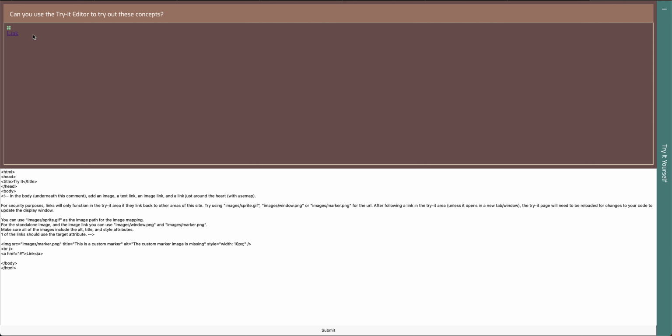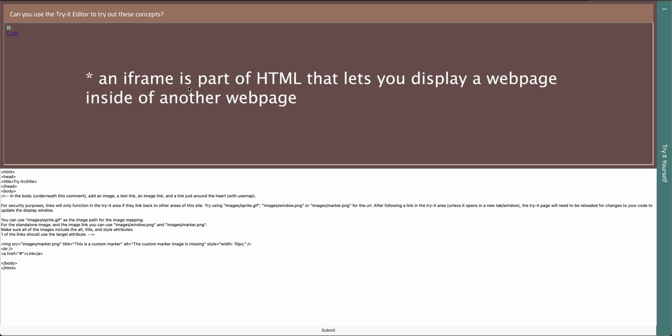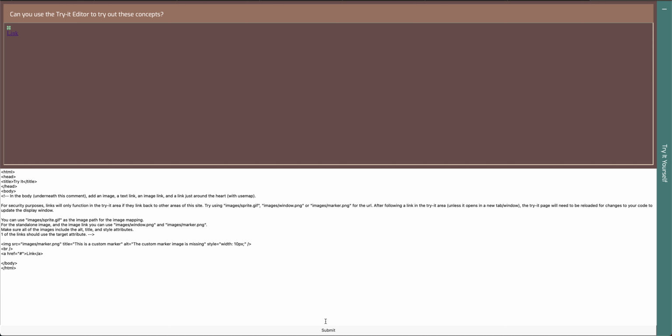Now, the link should just reload the page. You can see that the color changes because it's been loaded. Because of how the iframe works, it has some sandboxing that's sort of protective. You might not actually see the page that you were trying to load here, and that's not surprising. And you can always just submit again. If things stop updating after you've clicked on a link, not a big deal.